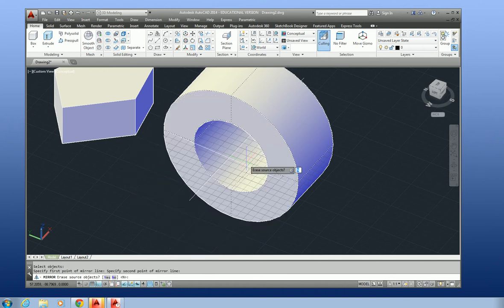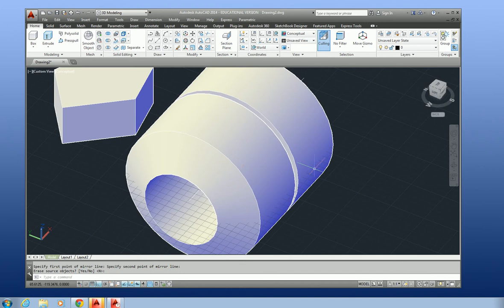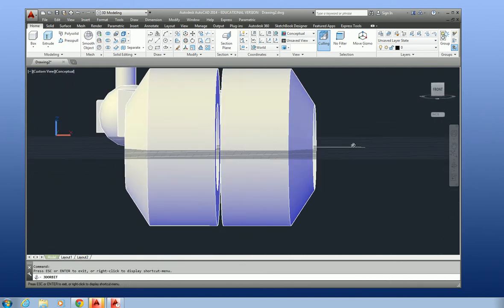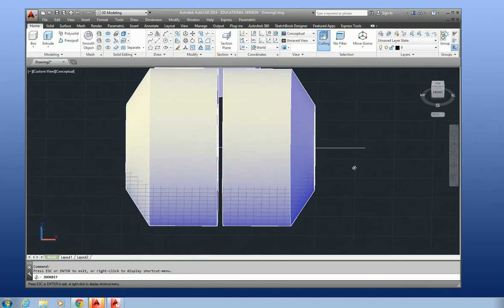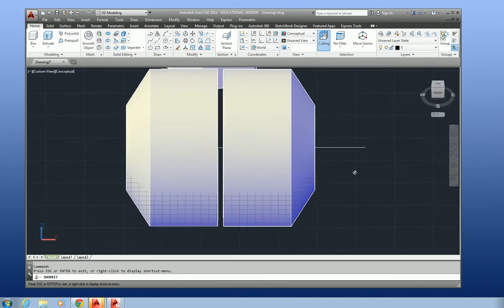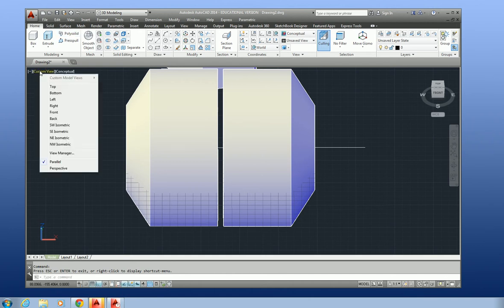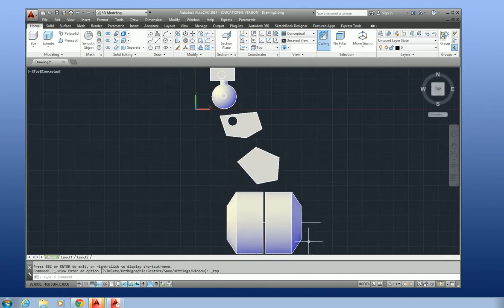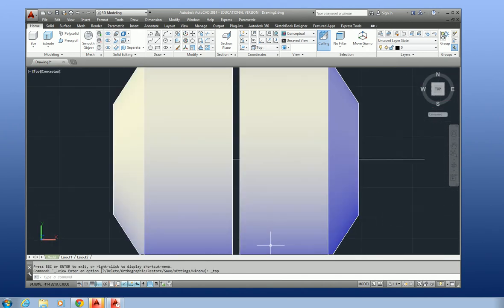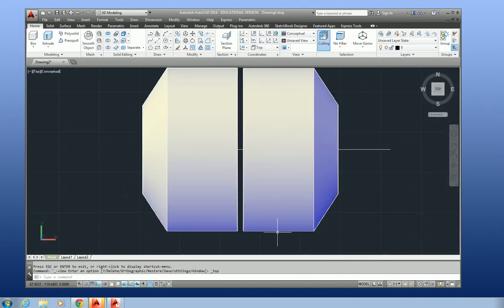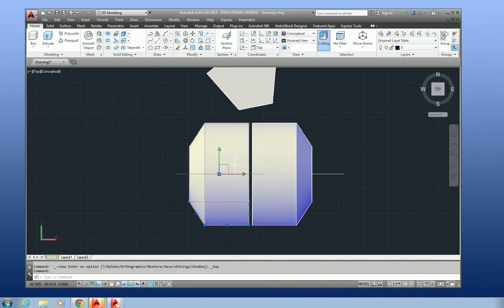And do I want to erase the source object? No. Okay. Procedure, be careful where you're clicking. That's what's really important. Okay, so now with this, maybe I want to be a little more accurate about things. Now it's a time that I could come in here and maybe go to the top view. When I go to move this object, I want them to become one. Okay, so let's move this over.